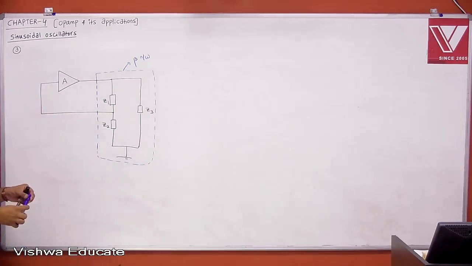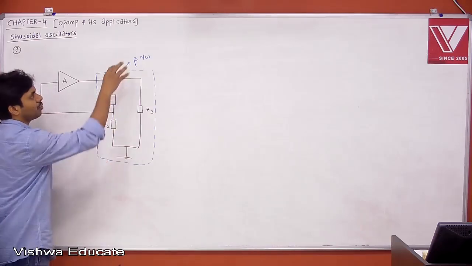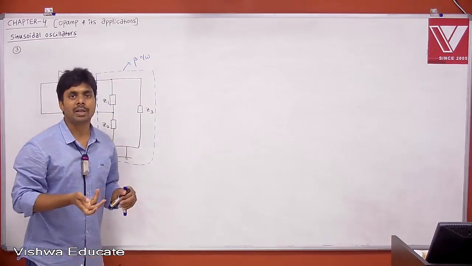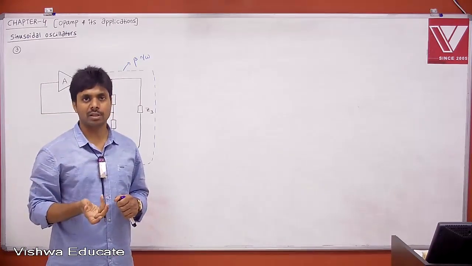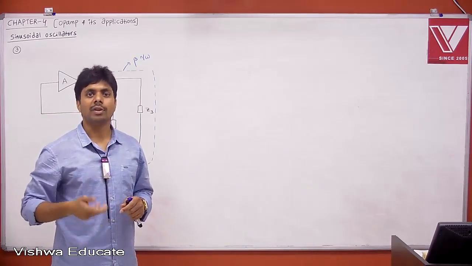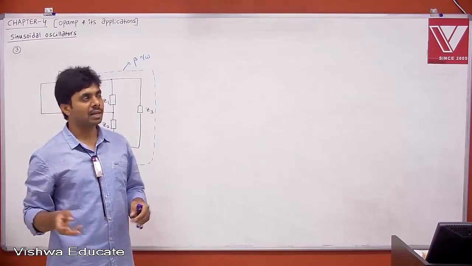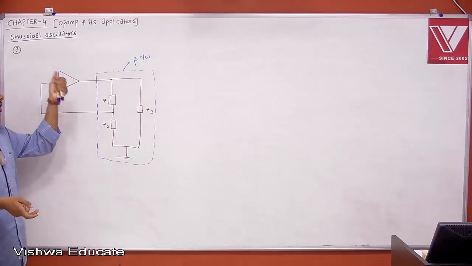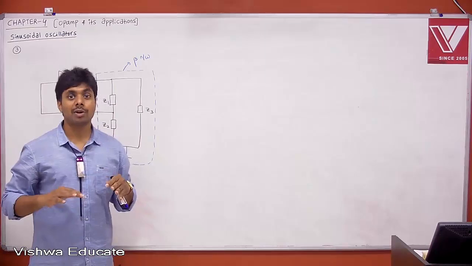But whatever we did till now was something like this. We considered the beta network, then we found beta. We wanted to make beta independent of the J term, so we made a condition, got the resonant frequency, got the beta phase shift, got the beta gain, then the corresponding phase shift and gain requirement of the open loop amplifier. This is what we did. But now I am going to combine them.